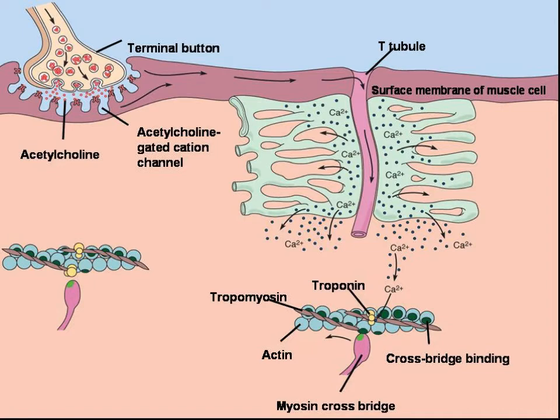And action potential number two sweeps down the sarcolemma, down into the T-tubules, down into the terminal cisternae, allowing calcium that's stored in the sarcoplasmic reticulum to rush out and into the zone of overlap. Now calcium finally is able to bind to troponin. Troponin changes position, causing tropomyosin to roll off of myosin binding sites. Finally, the myosin head can bind to actin's active sites.